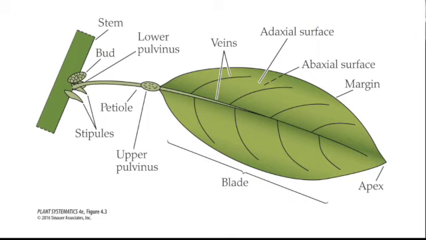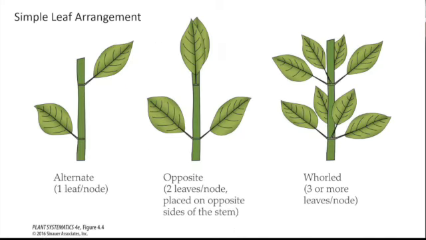And then you'll also need to know some leaf anatomy. For example, a petiole is the stalk of a leaf. The blade is that laminar portion that's usually aimed towards catching the sunlight. So here are various aspects of leaves that you are more than welcome to pull aside and study. And you'll also want to know leaf arrangement along a stem, whether those leaves are arranged alternately up and down the stem, or if you have two leaves opposite of one another, or a whorled pattern.